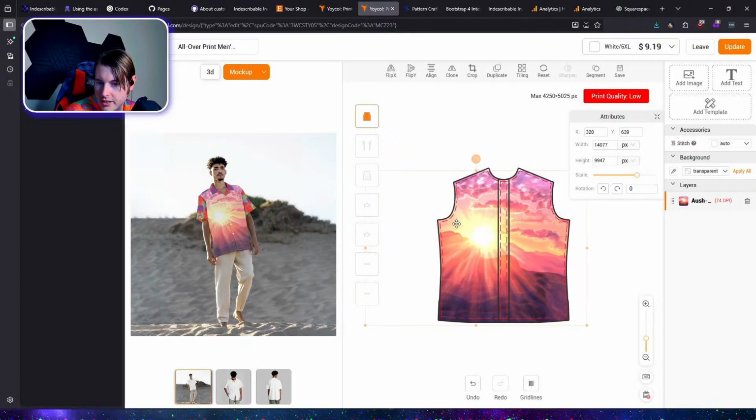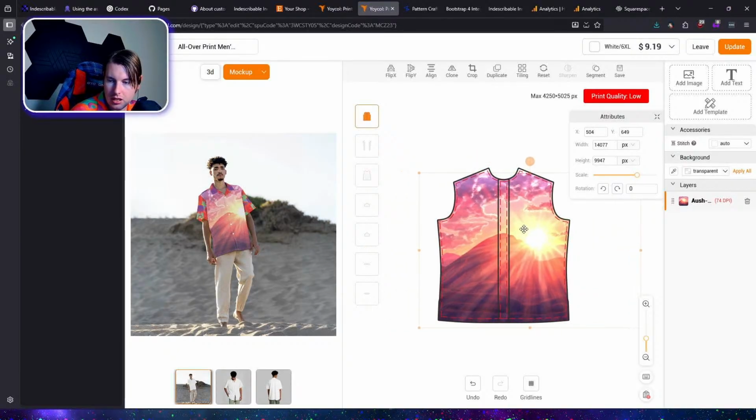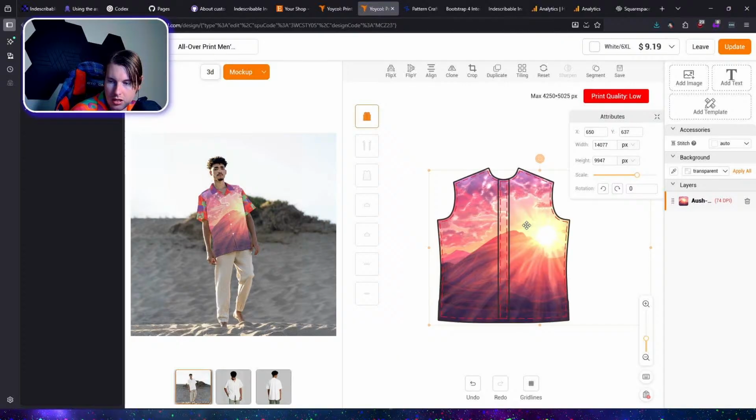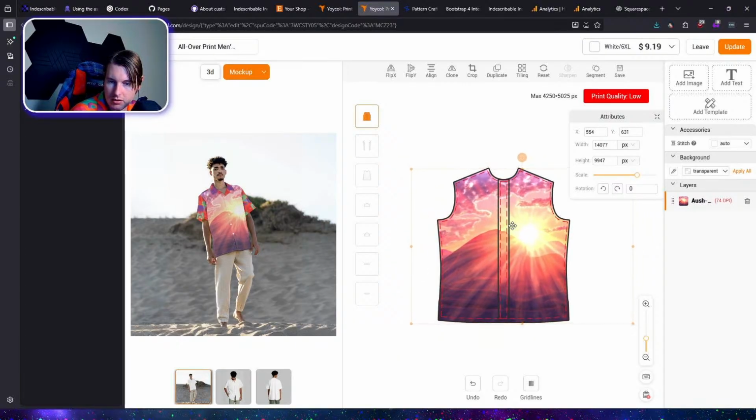Just trying to move that hot spot out from being like in the middle of the shirt, just because it's basically pure white, which means it's going to be prone to staining. If I put it over the heart, that'd look nice. It's pretty good.